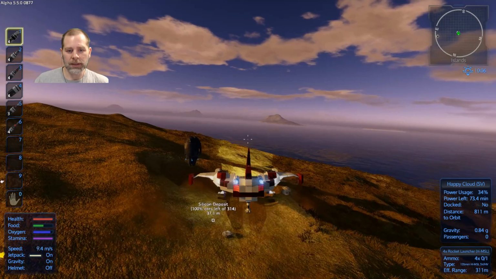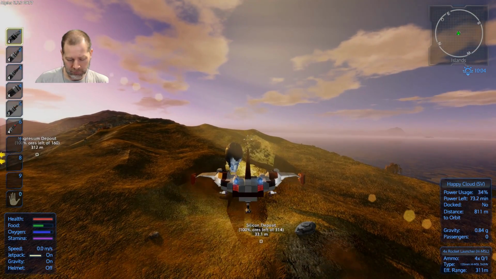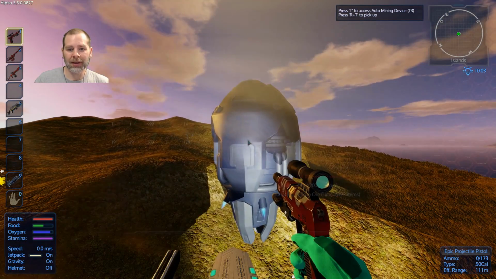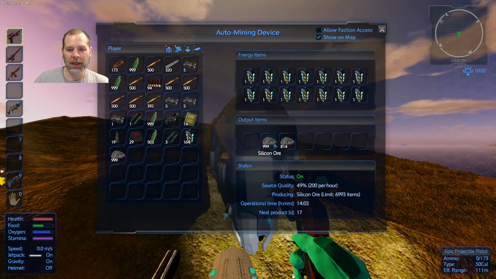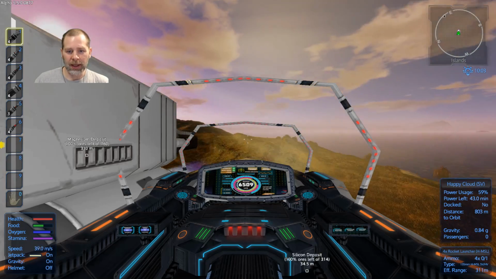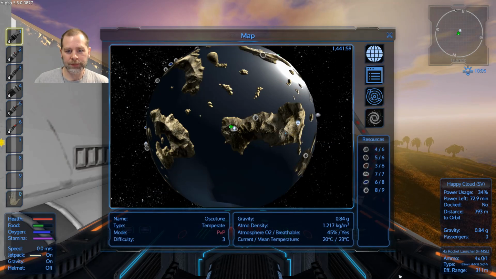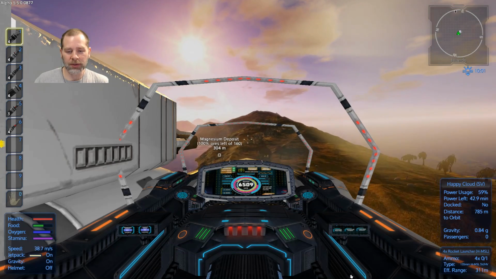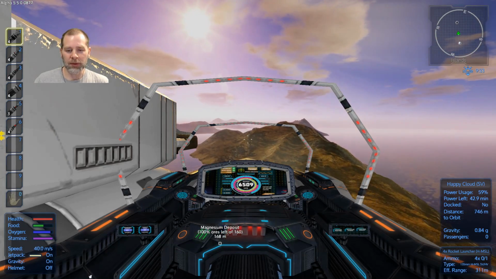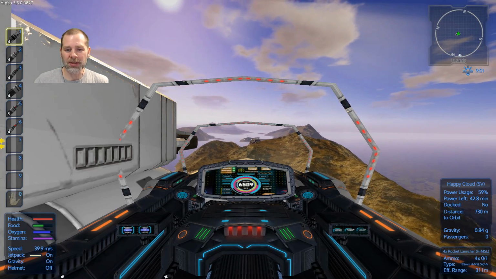All right, so here is our silicon auto miner. Let's see what kind of, that guy's not happy with me. Okay, so we got 2.5, almost 3 stacks out of that. I'm going to go get the rest of them. So we have what, 6 more? I think we'll be good on silicon, so we should have 16 or so stacks. Let me go grab those and I will be back in just a minute.